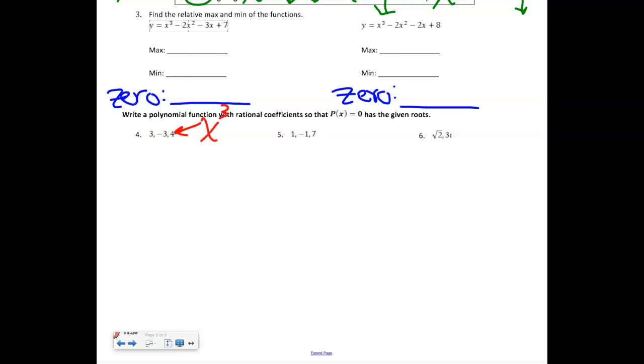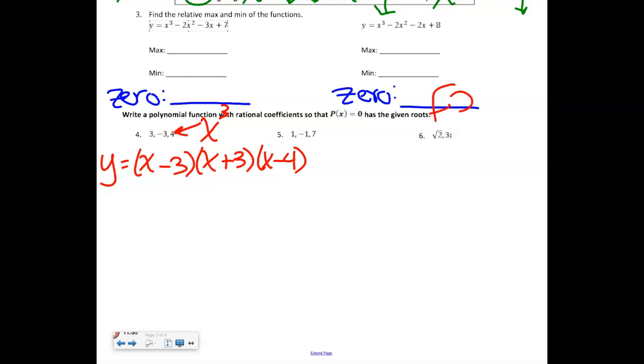Okay, so we're gonna start it off. And I'm going to say y equals, and a reminder, this is when we're writing it in factored form, so in our parentheses, and you have the opposite sign. So I'm going to have x minus 3, and then I'm going to have x plus 3, and then I'm going to have x minus 4. And now, what F word are we about to do? It's in factored form, so we need to FOIL.